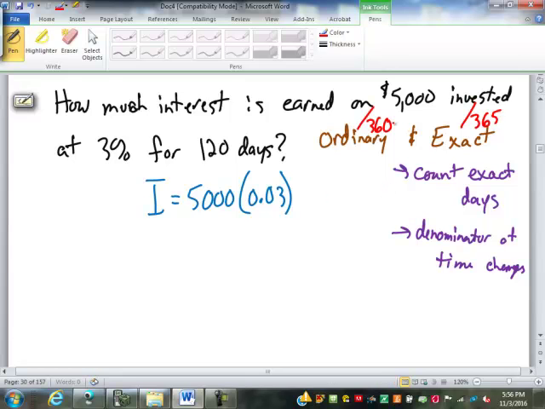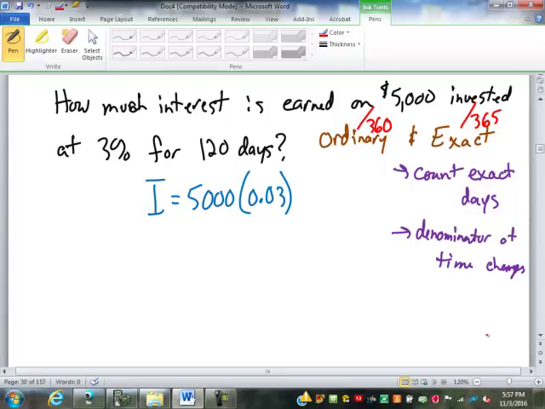Why would we ever want to use 360 days in a year? Well, a lot of stuff we do dates back to the days before calculators. A banker who had money deposited in his bank had to sit down and calculate the interest on those deposits by hand. It is really a bear to try to figure out the interest if you're dividing by 365 days in a year. So they just accepted that they were going to divide by 360.